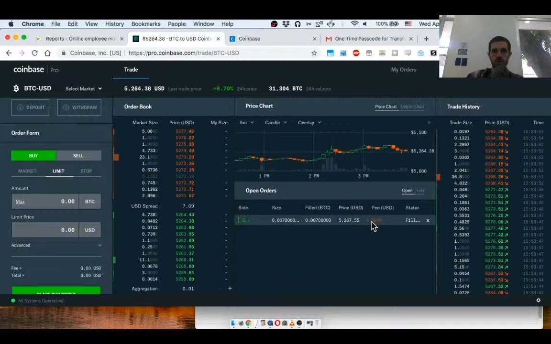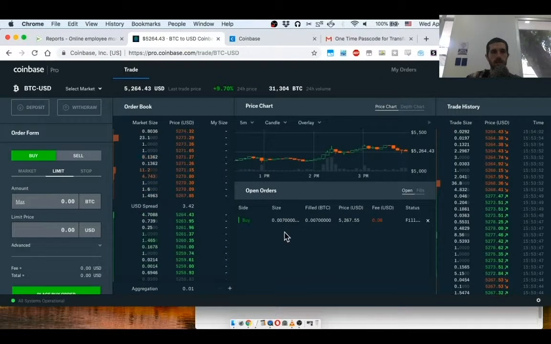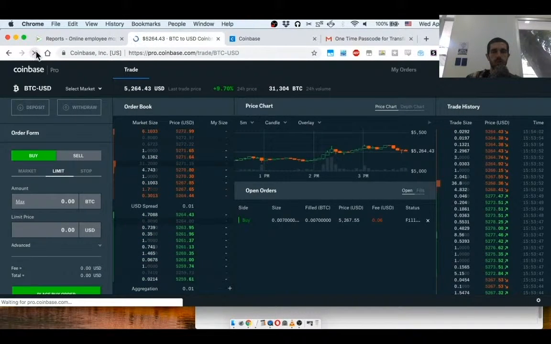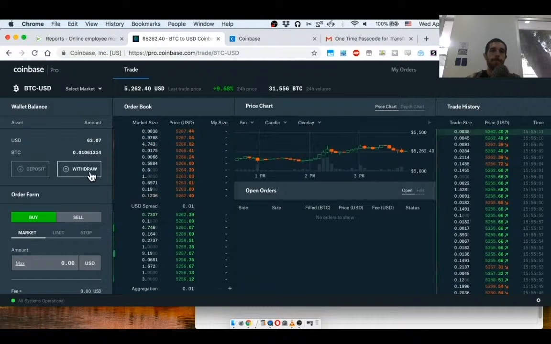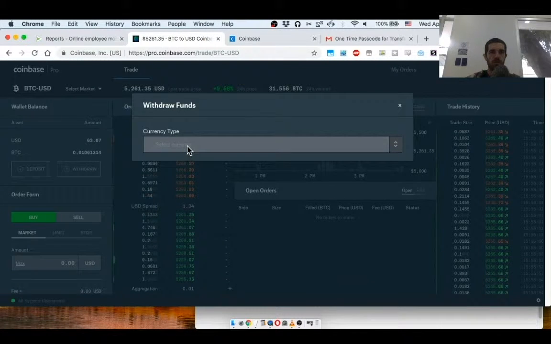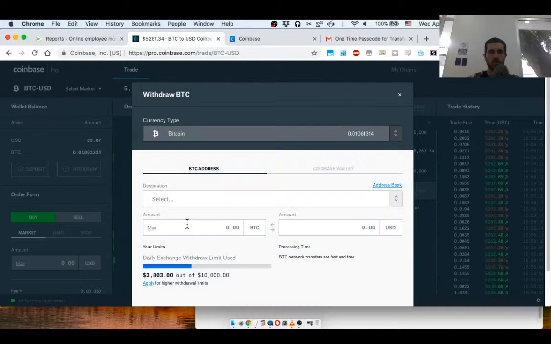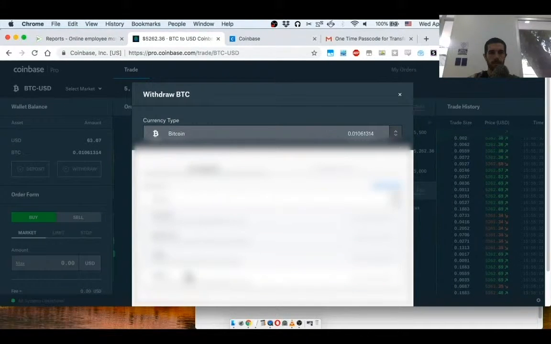I'll make sure to record this in my bookkeeping sheets once I send the money. So let me refresh this page. Now I'm going to send the Bitcoin that we just purchased to him. I already have his address in my address book. So I'm going to withdraw Bitcoin and then select his address from my address book. I'm going to send $35.50.